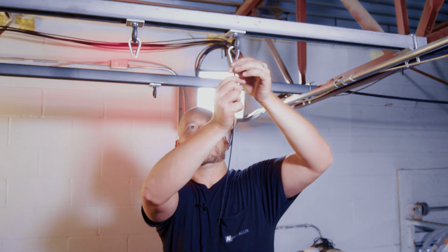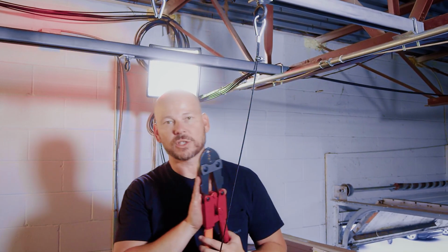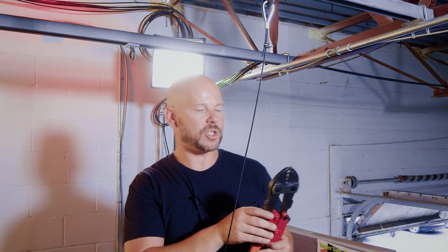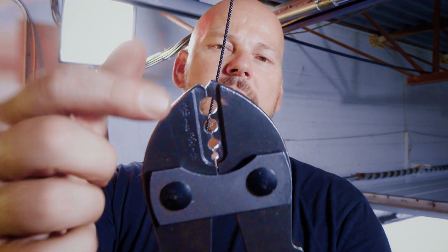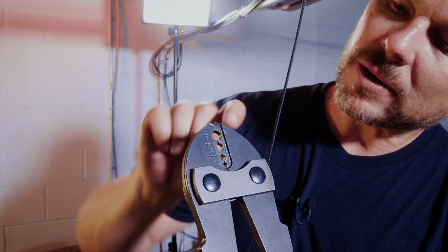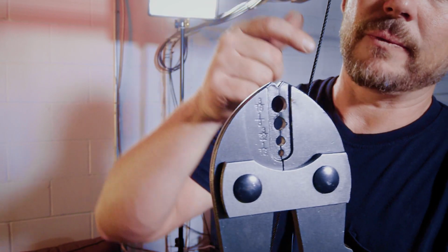Our permanent solution is, now that we've got our copper ferrule in place, we're gonna take our swedging tool. Inside the swedging tool, there's all these different teeth marks, and am I pointing on the right side? No, my finger's covering up on your side. So we're going for this 1/8 because we have 1/8 wire and 1/8 copper ferrules.